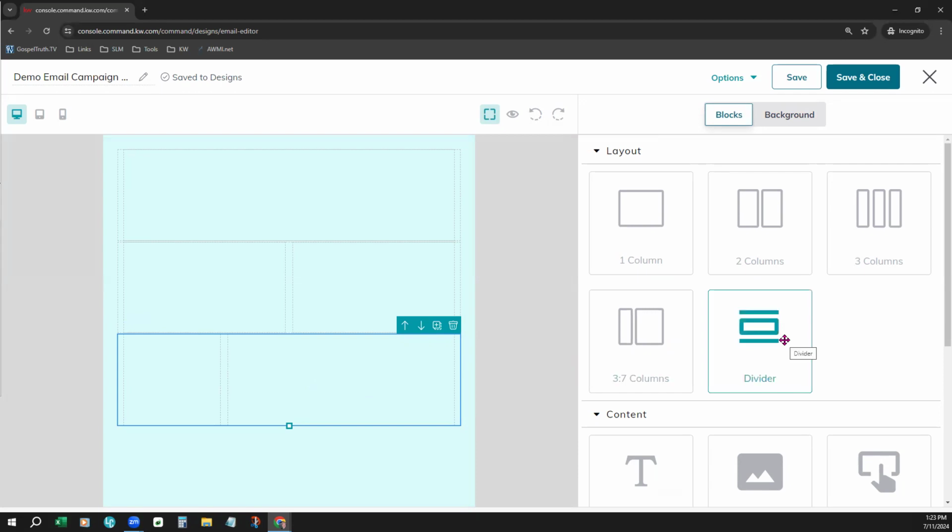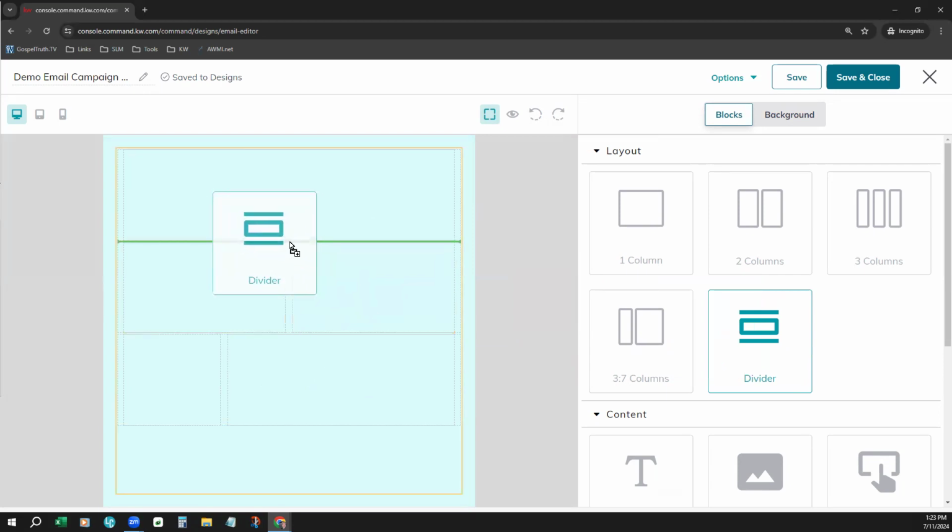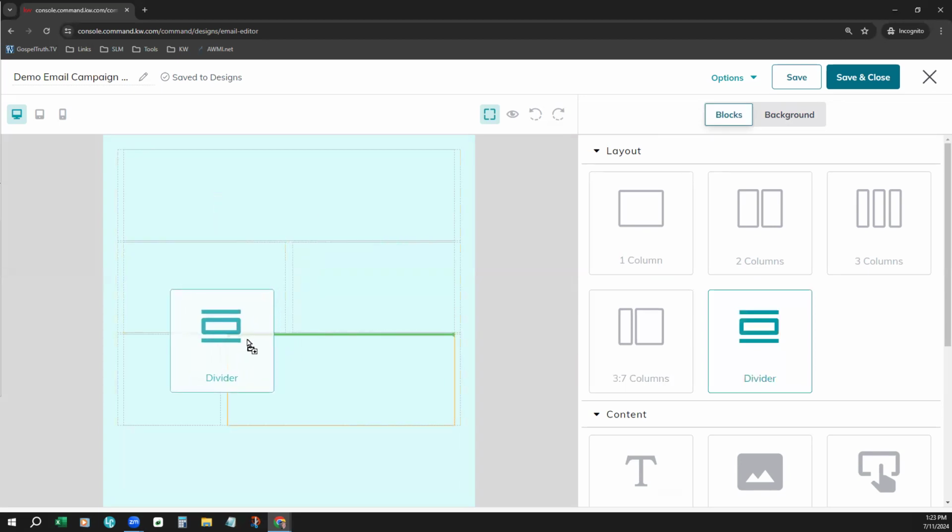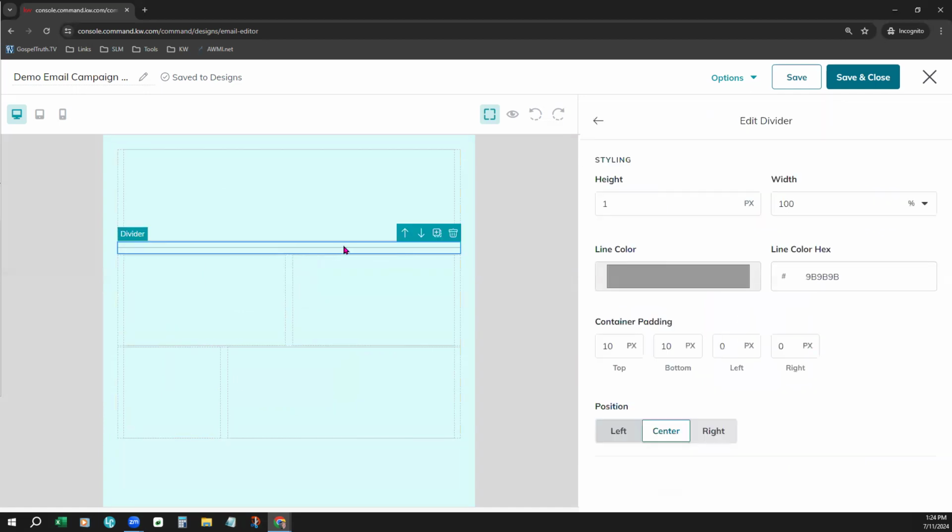And then divider is another new feature. A divider will go in as a space in between an area. See how the green goes all the way across with that? That means I'm going to create a divider between that top column layout and then the two column option I chose below. But it doesn't have to go all the way across. Notice how I can get it just on one side, if you can see that. So just put the dividers where you would like them to go. It's not for you to add content there. It's literally just a spacer.